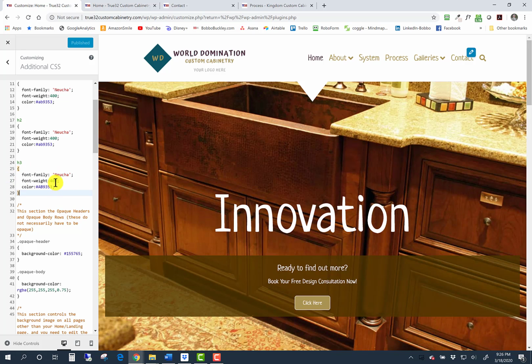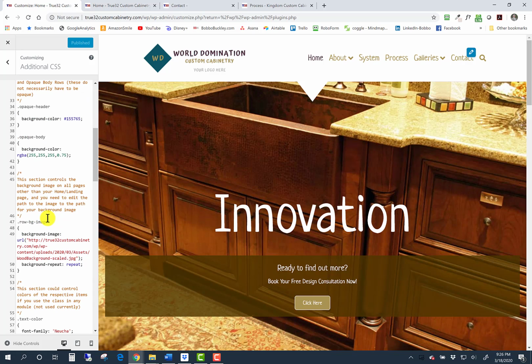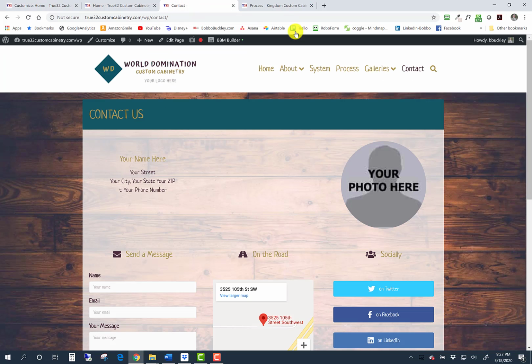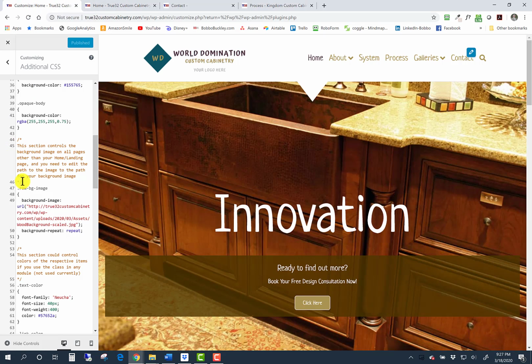We've got 3 things that we're controlling. Here all we're controlling is that color, and down here, all we're controlling is a color. And then here, this row background image is what that means. So it's controlling this wood grain here. And again, you see on this website, she's taken a picture of a countertop and kind of blurred it out using Adobe software and created this look here. She could change it on every single page by coming here and going to that image and pasting that.